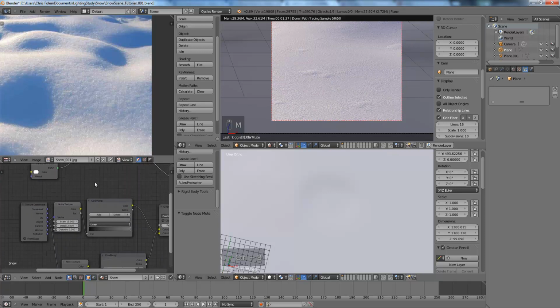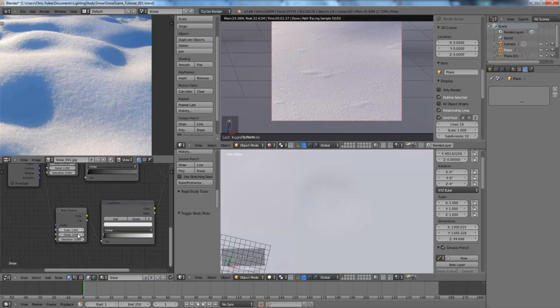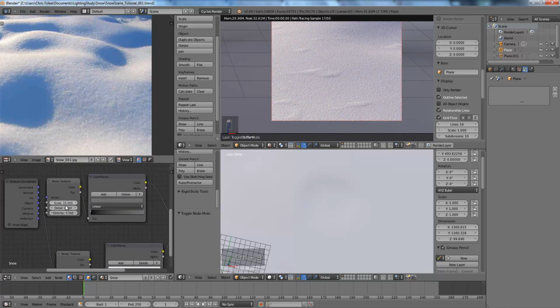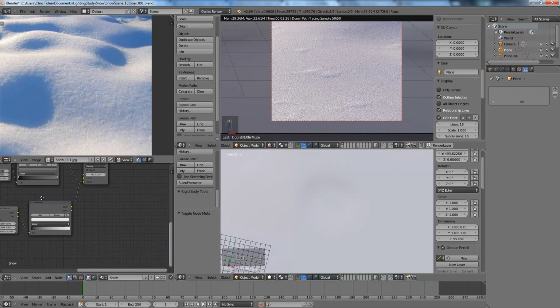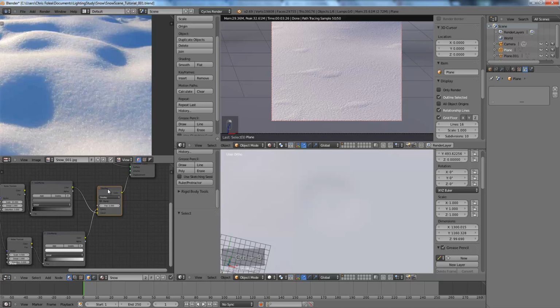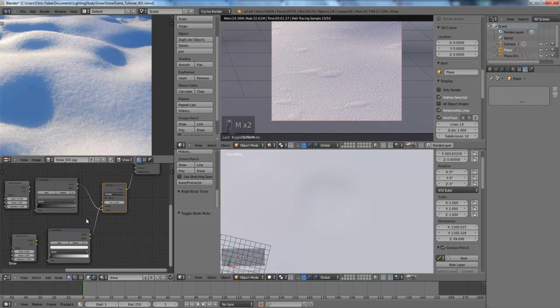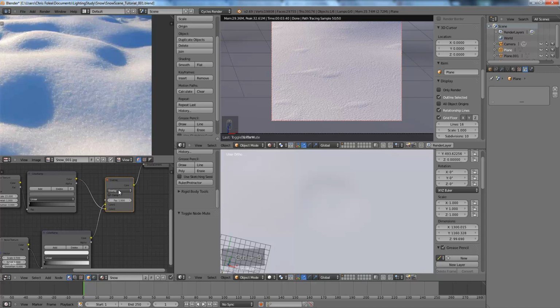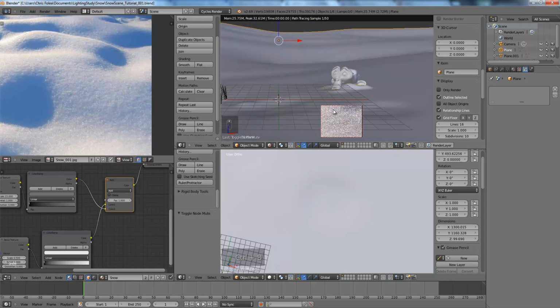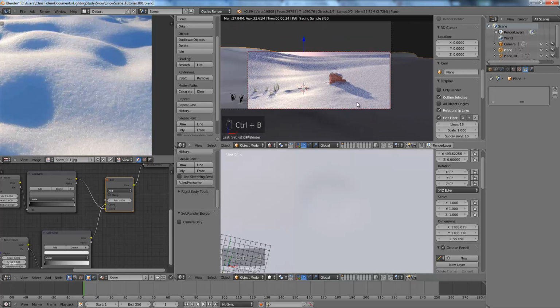I think maybe that's a pretty good strength, but we also want the detail to be down to 1 because these lumps don't need to be super detailed, they just need to be bumps in the snow.